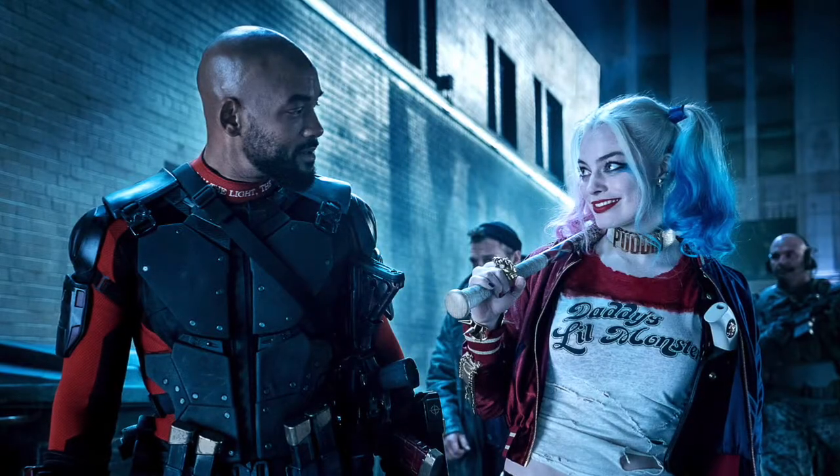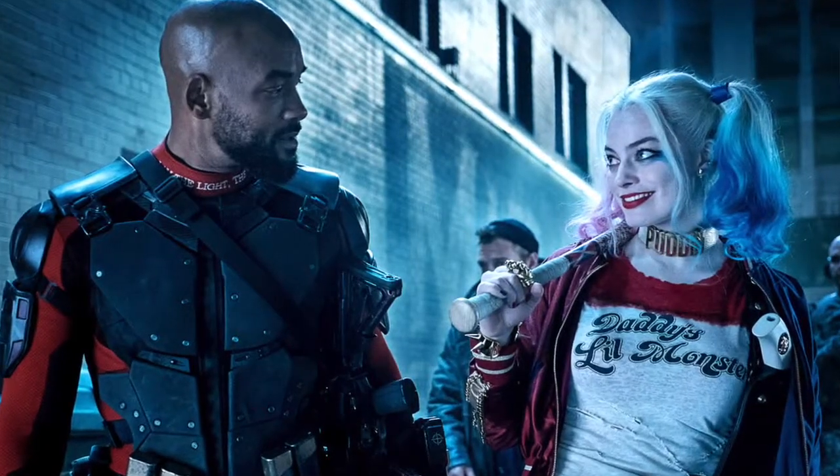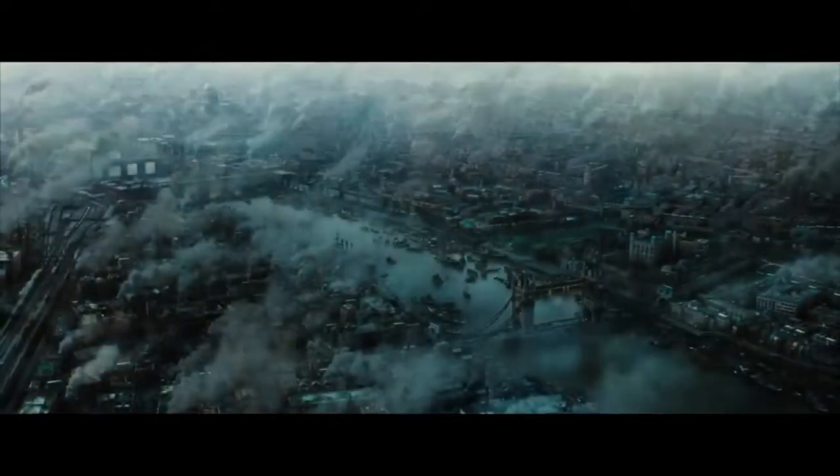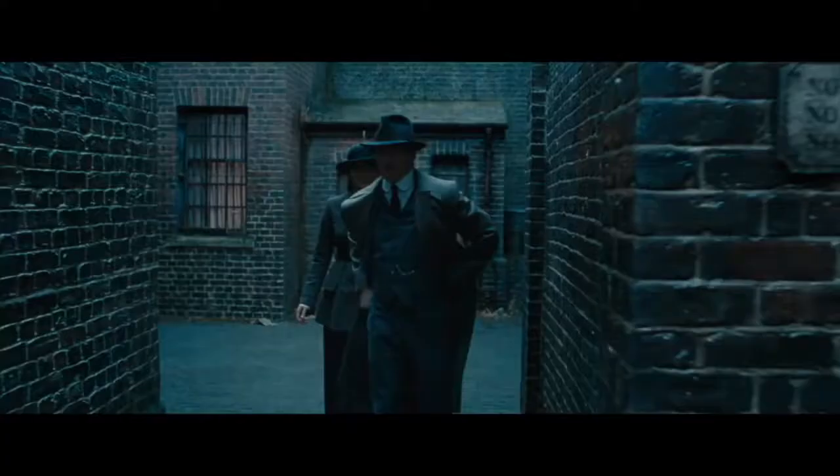And one of the big things that I loved about it was the humor. The humor is something we haven't seen in this universe in all 3 movies pretty much, except for maybe a little bit of Suicide Squad, but that's still a little bit darker because you have a bunch of villains who are playing the main characters. But the humor in this movie was absolutely perfect. Chris Pine and Gal Gadot as Steve Trevor and Wonder Woman were fantastic. The banter that they were able to get with each other and the moments that they were able to create, which seemed so natural, were hilarious.